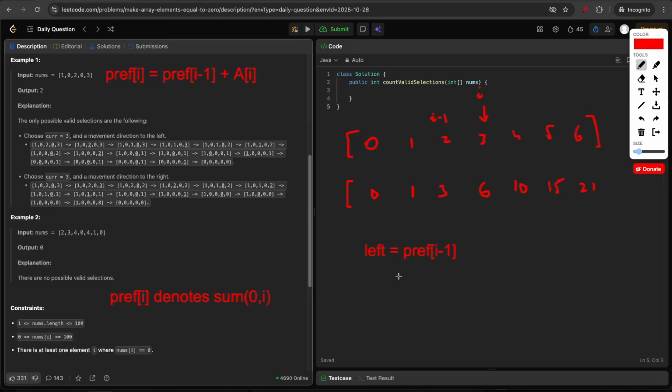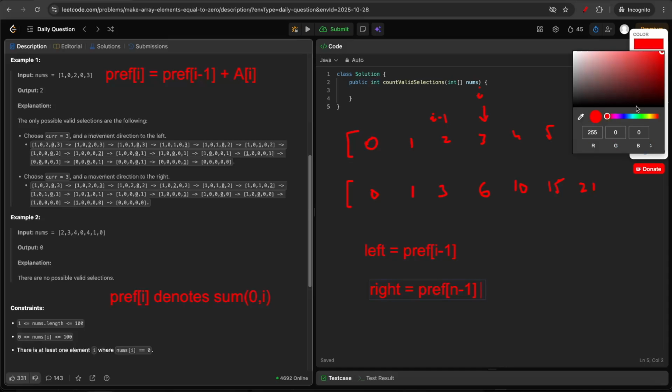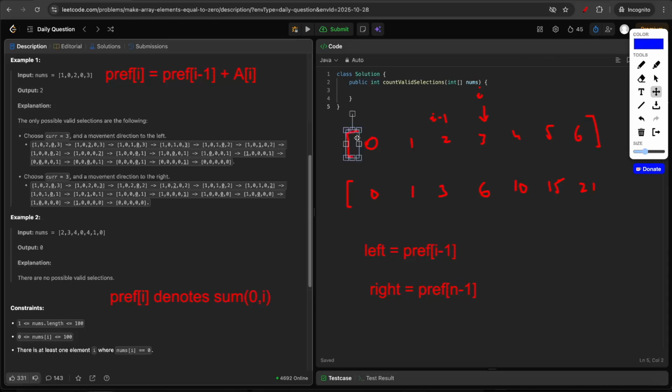Now to fetch the right, it is not completely straightforward. So for right, what we can do is, if we say prefix of n minus 1, prefix of n minus 1 will give you the sum of the entire array. So prefix of n minus 1 gives you the sum of the entire array, which is the entire part.